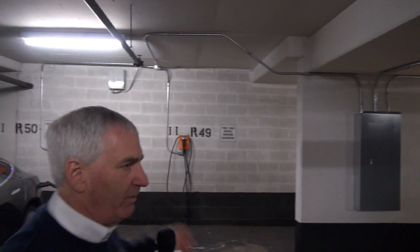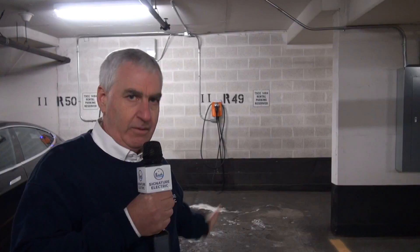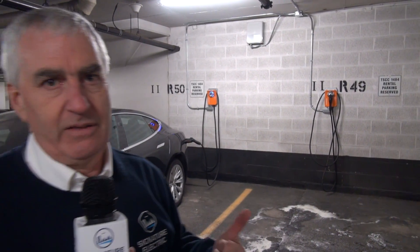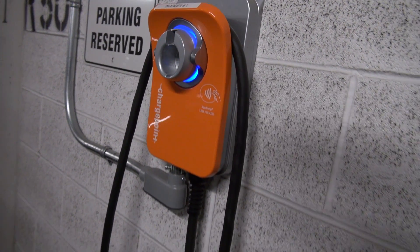In this case, as you may have seen in a previous video, there was the larger ChargePoint unit with dual chargers. This is different — this is the ChargePoint system more similar to our Signature Electric chargers with tap card authentication, more for use by individuals. So these individuals are renting these spaces and using their tap card authentication to make these units work. They've got a billing system — the ChargePoint billing system. They are able to communicate with each other and have power sharing, which we've talked about many times — having as many chargers as possible on this 100-amp panel to keep the cost down.